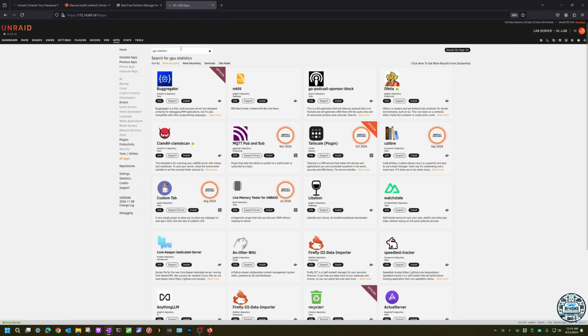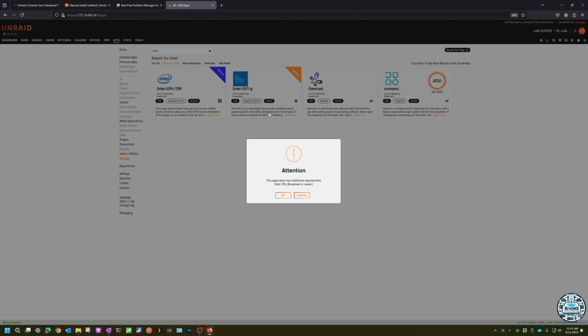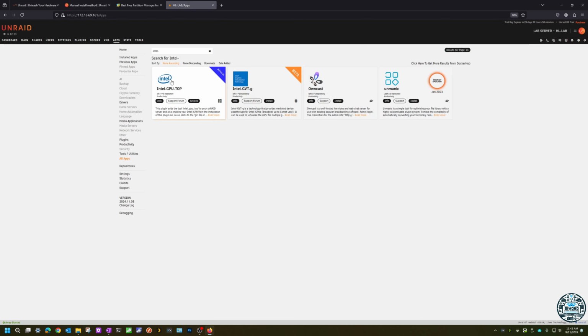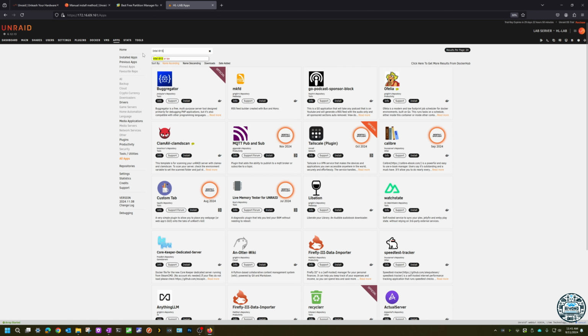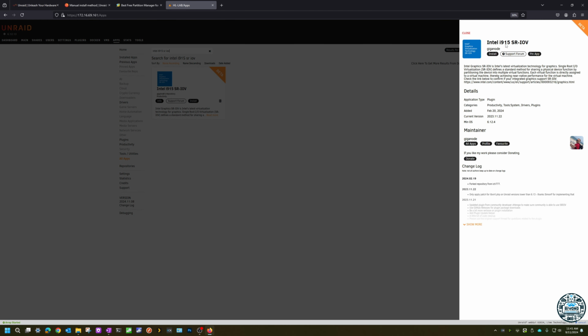Now some other Intel applications. You might need to install this application, or as it says, Broadwell or newer, or you might need to install this one, Intel i915 SR-IOV.